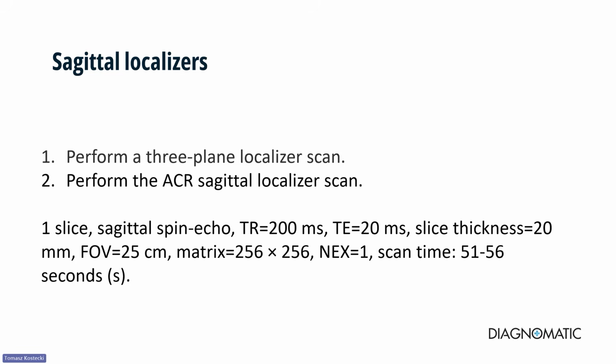The first localizer images do not have sufficient spatial resolution for accurate axial slice prescription, Phantom length measurement, or table position evaluation. Also, the sagittal localizer is used in our software for setup and geometry tests. You can use slice thickness 20 or 10 millimeters, and that depends on you. We usually use 20 millimeter thickness.